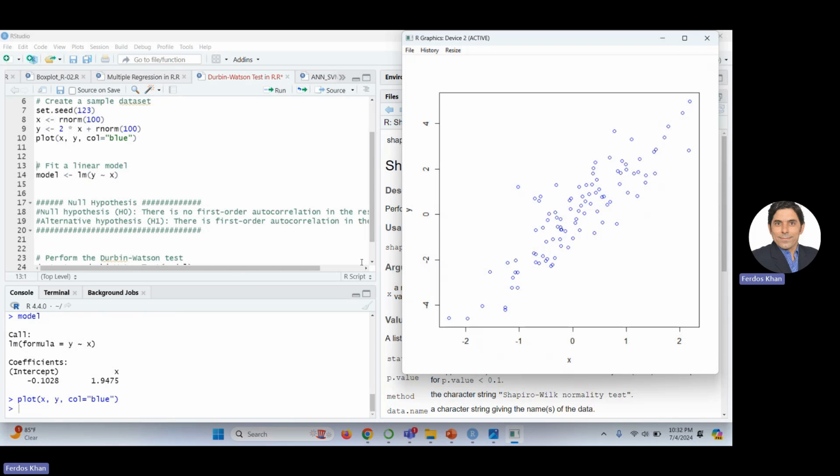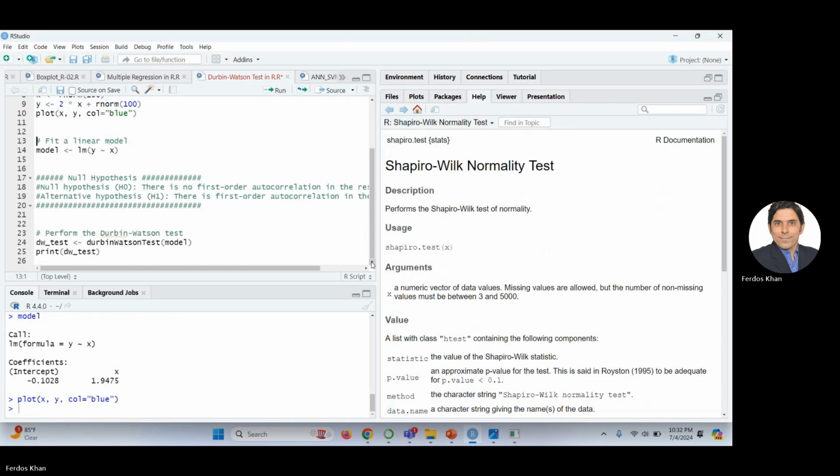Now apply the Durbin-Watson test to the fitted model, this one. This is the syntax, dwtest. Remember, you need to be very careful that the T is a capital T in Test.